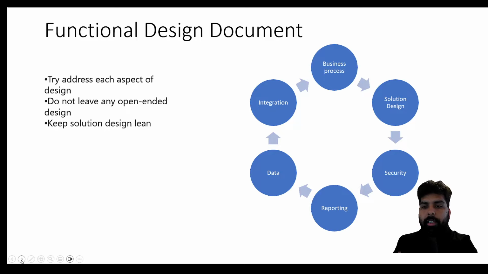Now to fulfill that gap, so now we understood this business process, we understood what the gap is, and why there is a gap due to the system functionality. But then we talk about what solution design we are suggesting to fulfill that gap. What development, what design we are proposing, that we need to talk about. Now, any design which we are proposing, it can be anything. What is the impact of security? So do we need any new security role? Do we need any new privilege or duty to be created? If yes, we should document that.